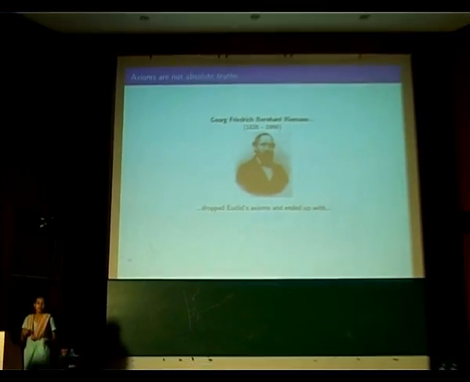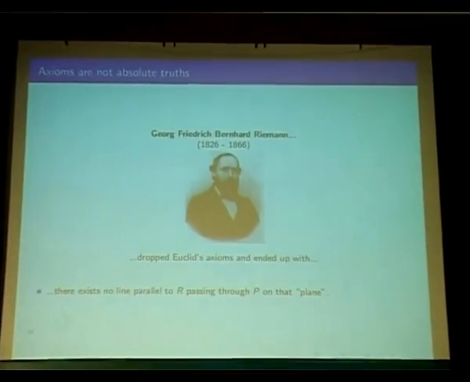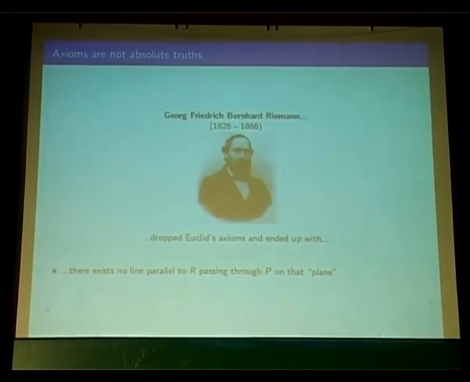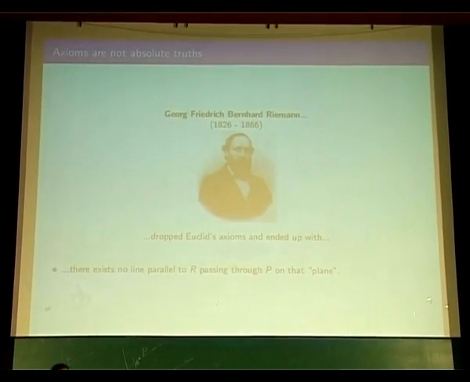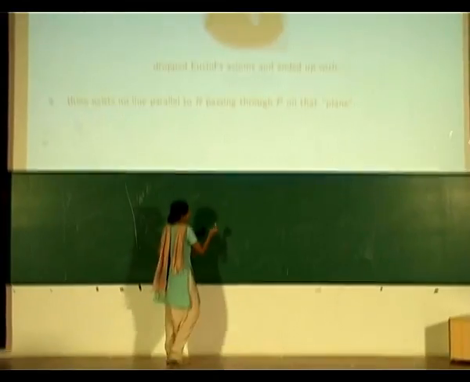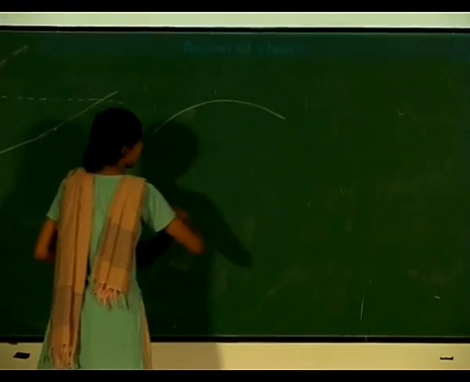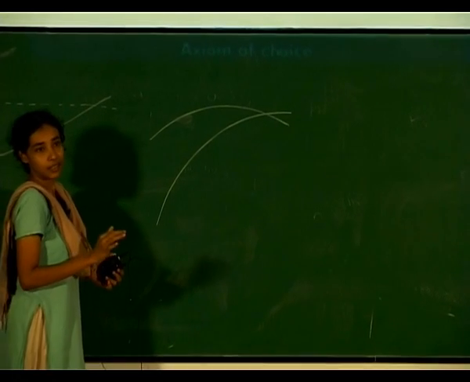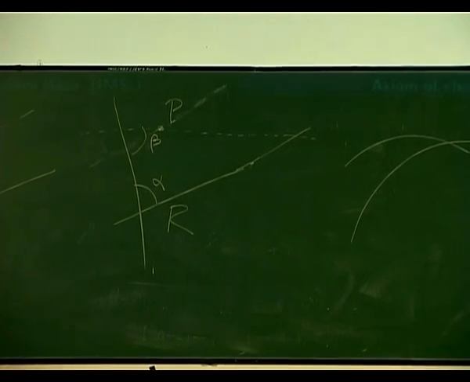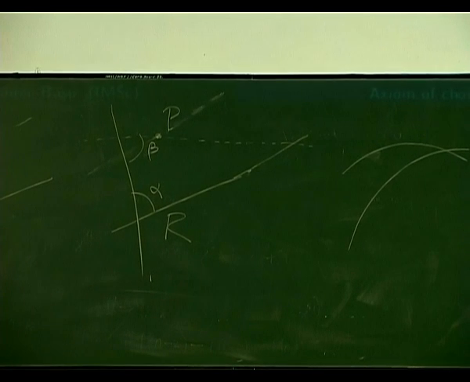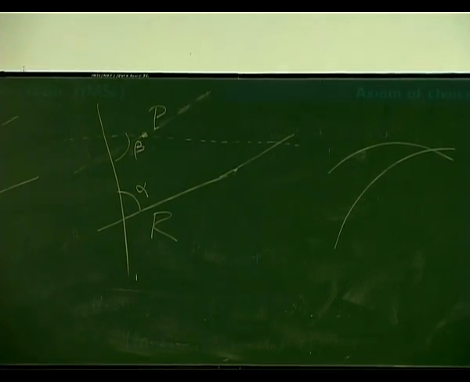And what happens after he drops Euclid's axiom? He comes up with something like this. So for Riemann, plane meant something else because he started with different axioms. And on his plane, whatever line you take, wherever they are, they always tend to meet. So they are not really lines or planes in the same sense of Euclid, but then they started with different axioms. So the point that I want to emphasize is, you start with different rules and you end up having different derived rules. So the game becomes completely different if the weapons are different.